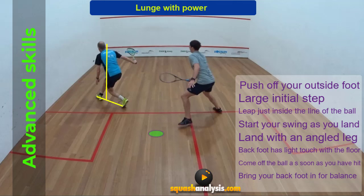And so when you bring that back leg in, it allows you to maintain your balance through the ball. And you can get real power and real foundation power through the ball, which is just amazing. It really is quite amazing the way it works. So you need to bring your back foot in, and that fixes up the amount of effort you're using on your front leg. It'll allow you to come off the ball without having to push back off your front leg to lunge. I've nearly just pushed my, this is the other thing that happens.